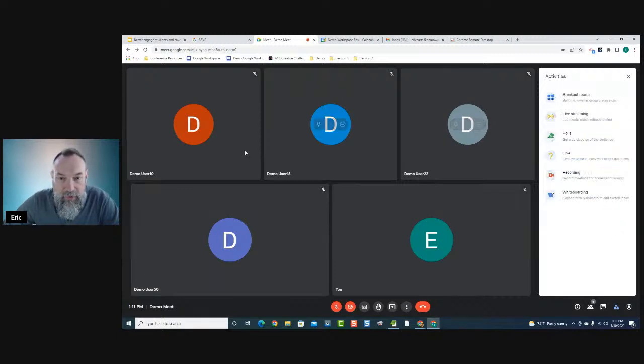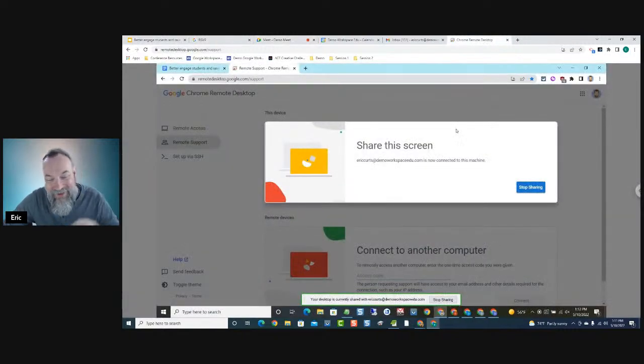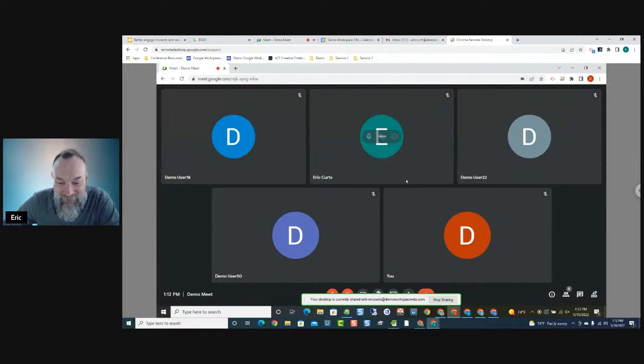So at this point, I'm going to pop over to my other tab here. This is my Chrome Remote Desktop. So I have a second computer that I've got all these demo accounts logged into. I know we're pushing it here today, and I'm connected through Chrome Remote Desktop. So here we have the demo users over here on this other computer, and so I'm demo. I don't know which demo user I am at the moment. That's okay. It doesn't matter which number I am, but I'm one of the four.